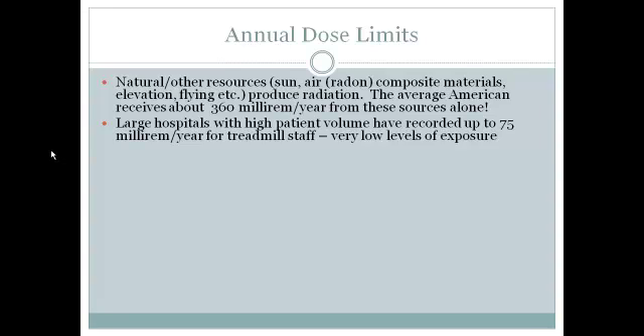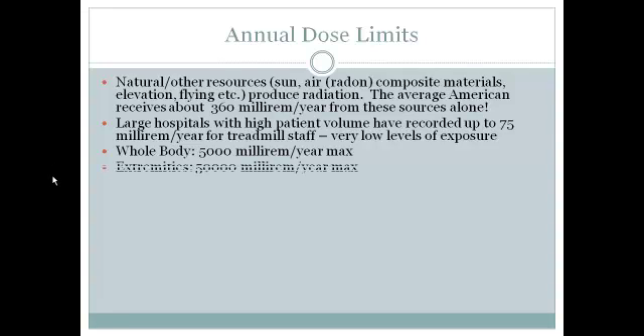For those people that work with these radioactive isotopes on a daily basis, such as a nuclear medicine technologist, what are the maximum limits? For whole body, 5,000 millirem per year is the maximum allowable annual dose. There's another number for their extremities — the hands — and that's 50,000 millirem per year maximum. So as we look at the whole big picture, we're getting a perspective of maximum allowable dose limits compared to the amounts we receive just from living, breathing, and walking on the earth.